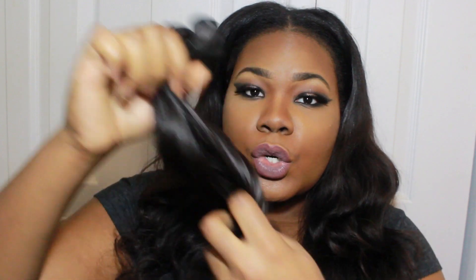Someone asked me in a previous AliExpress video about the natural texture — like how the hair naturally comes. I say basically wash it, because you'll get to see the real true pattern of the hair. And sometimes with fresher hair you can manipulate it more — curl it, tease it. So I definitely recommend washing the hair before you use it. You can wear it directly out or you can wash it; I like to have it washed so you can see the real deal. This is some pretty decent hair — it curls very well and it washes and waves back up beautifully.